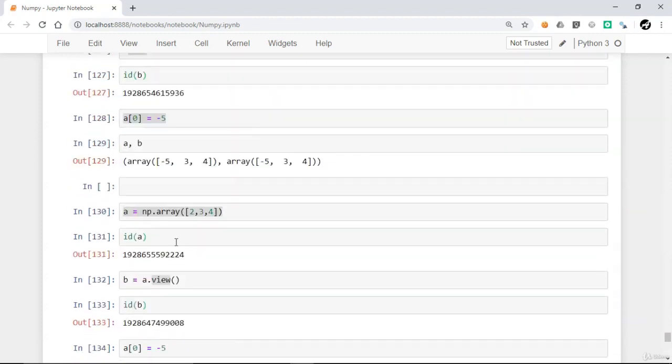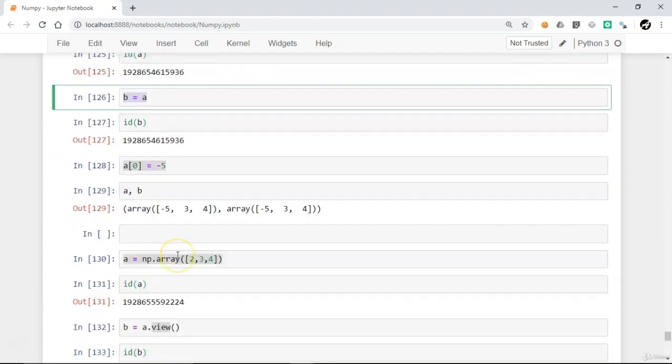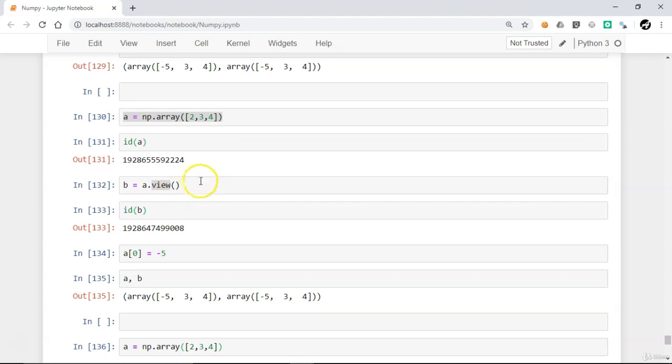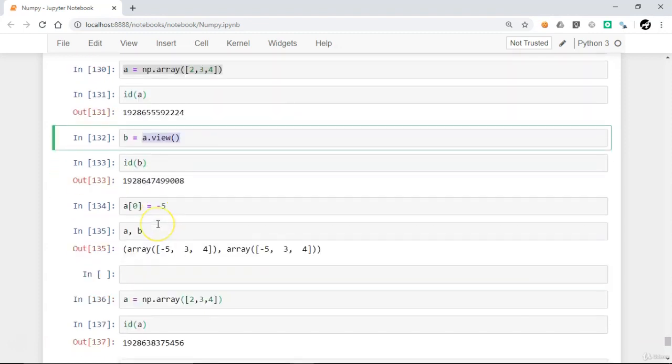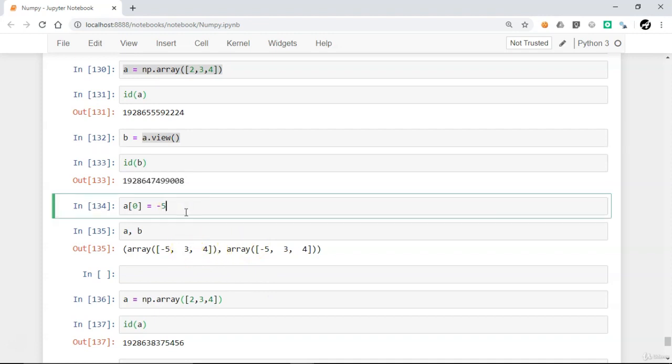So let's recap what we did throughout this whole video. In the first case, we just equated this way, but in this case the reference is also the same, and the change has affected both of these variables or arrays. The second time, we used the view function. In that case, it created two different identifiers with two different numbers, or I would say locations, but it still affected both of these variables whenever I tried to change one, because the view function will not create the actual physical copy of the same array.